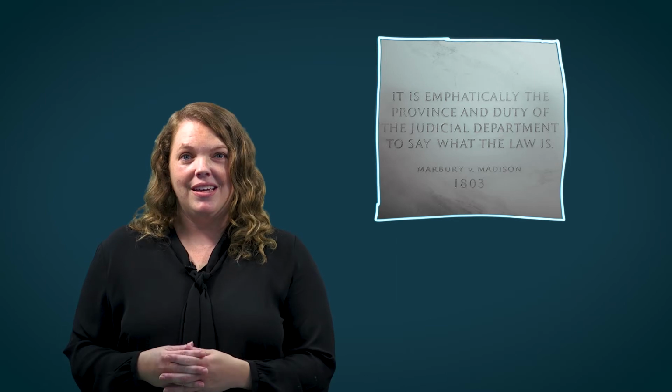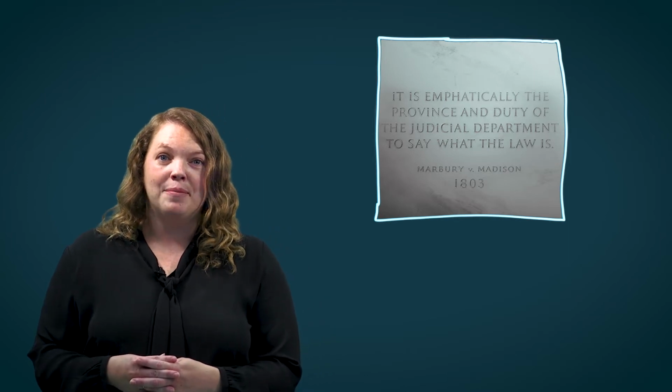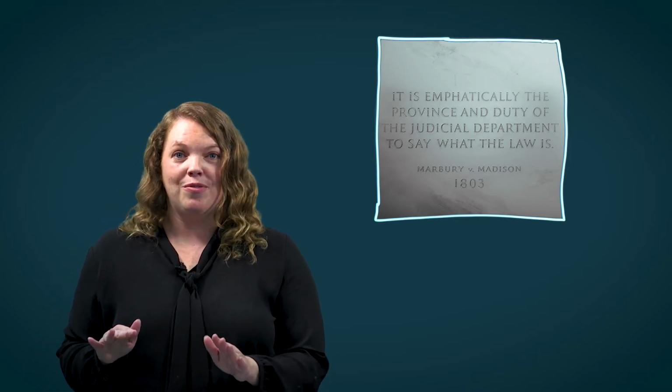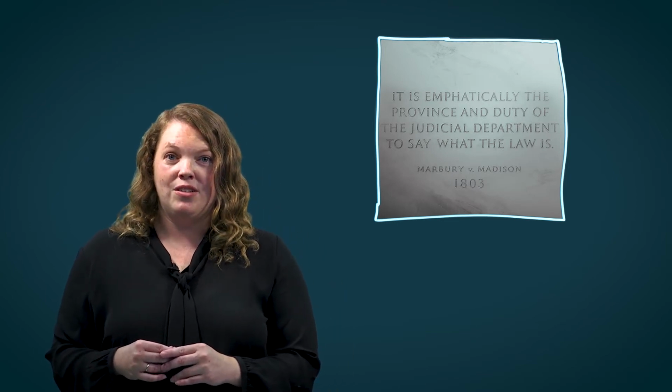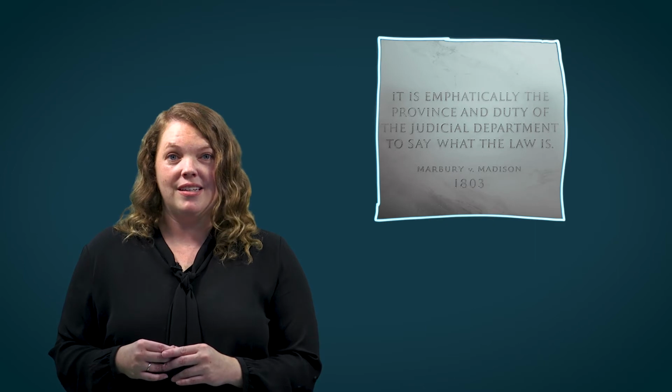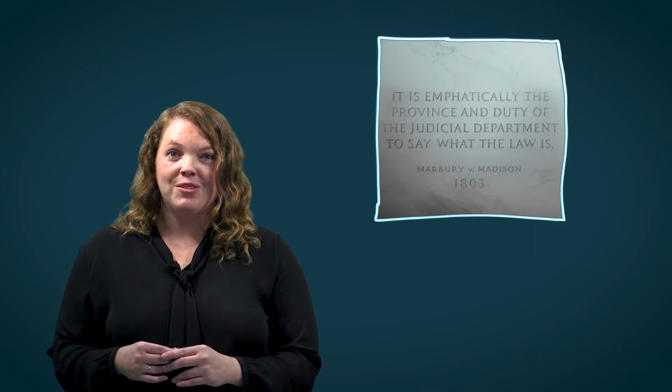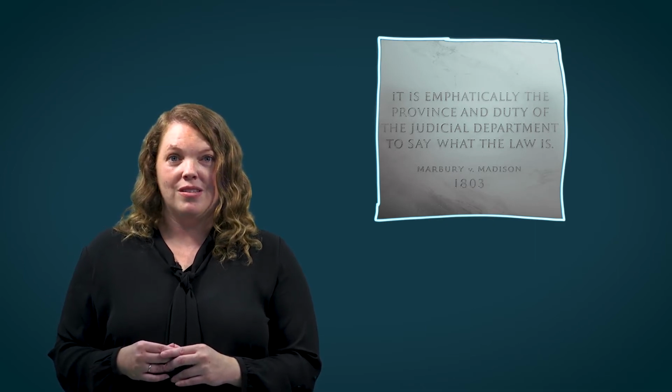So what does this mean? It means that the Supreme Court has the power of judicial review exclusively. The court has the authority to review a law to see whether it is in line with the Constitution. If not, the law cannot exist. Remember, this is because of Article 6 of the Constitution, the Supremacy Clause.